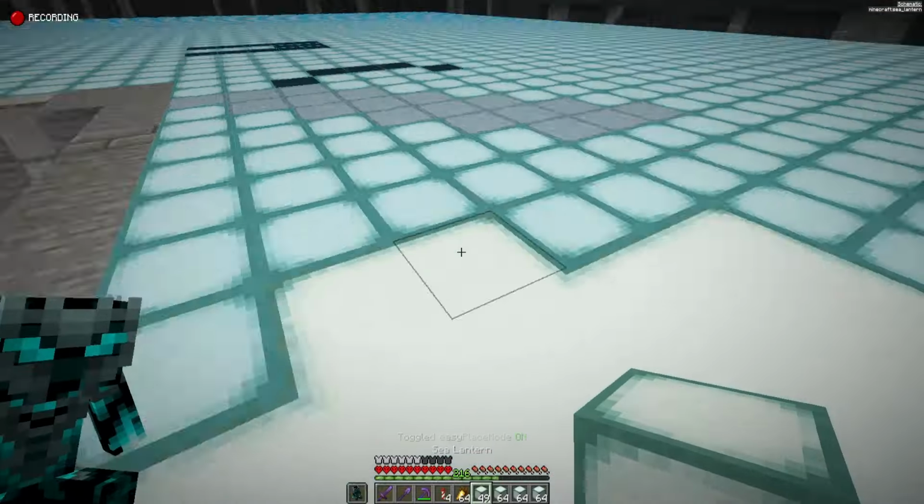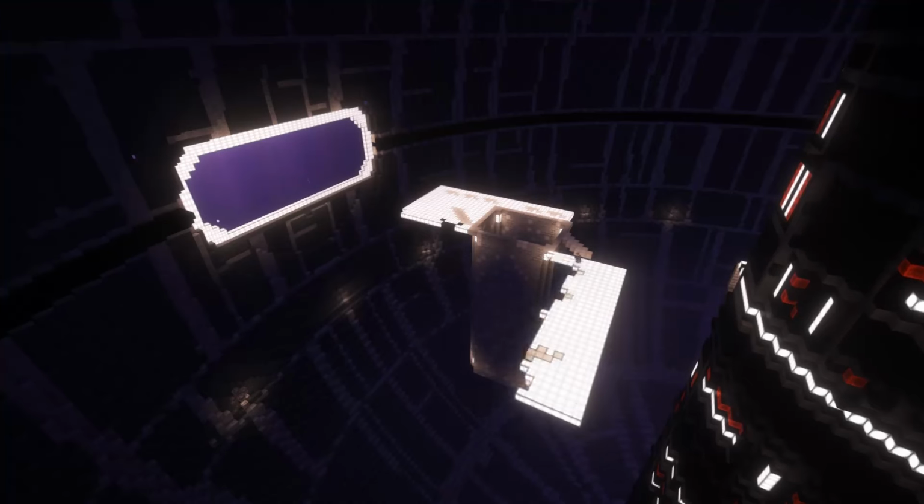But we're still not done, since we still have to make the entirety of the interior of the Death Star, which is the landing pad, the main hall, and the Emperor's throne room. Let's begin with the floor of the landing pad.